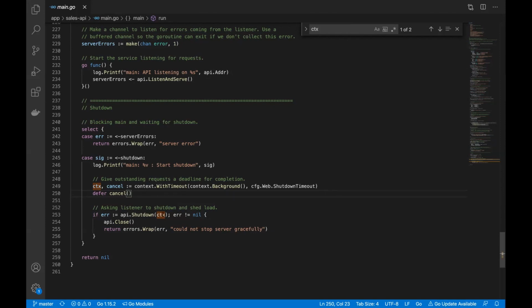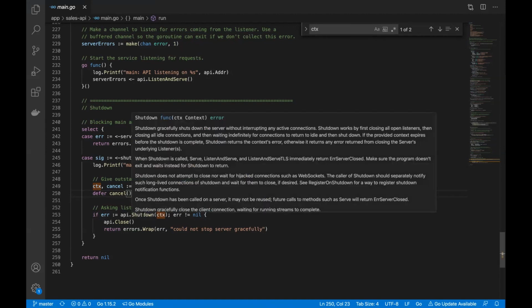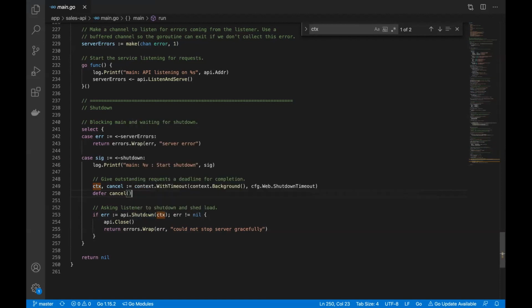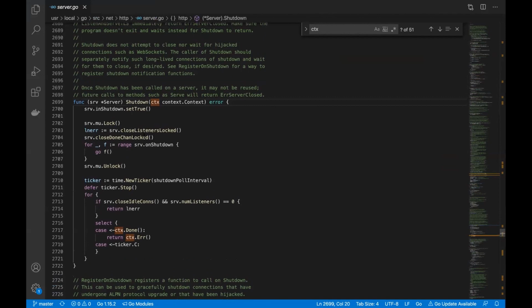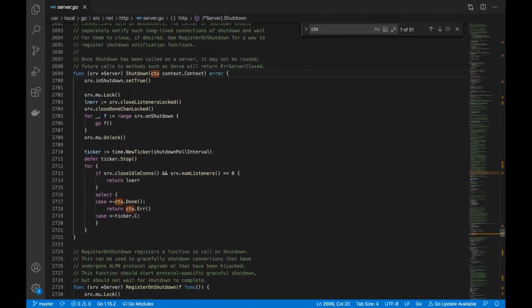And then this is being used for their little listener to do a shutdown. Let's see if we can find this. Is this what I want to be looking at? Okay, so yeah, this is an interesting piece of code. Let's see. This is pretty complicated.